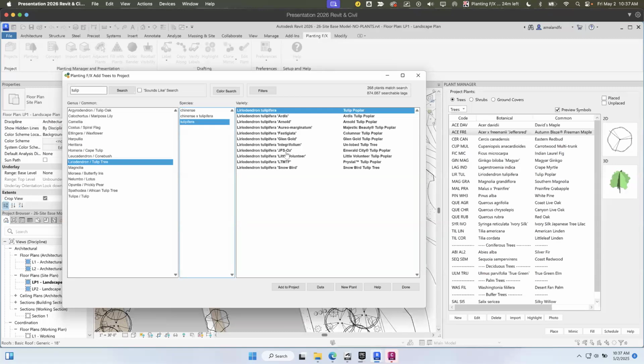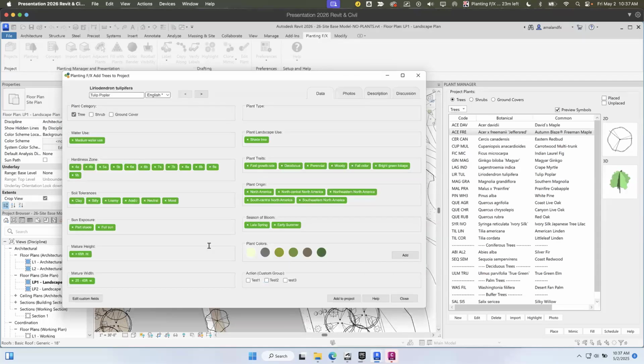If you put in that variety name, Emerald City, that's not the real plant. And there you might get something different than you intend to get. So we try and make this extremely accurate, everything spelled correctly. And even if I go into here and look at the data, you can see all of that data about that plant, including photos, including plant colors with the flower, which is the big selling feature of this tulip tree.